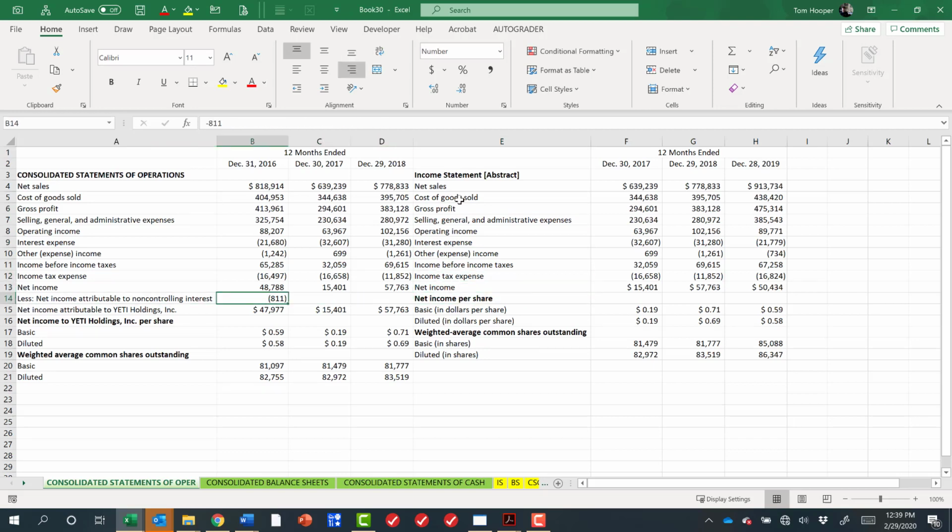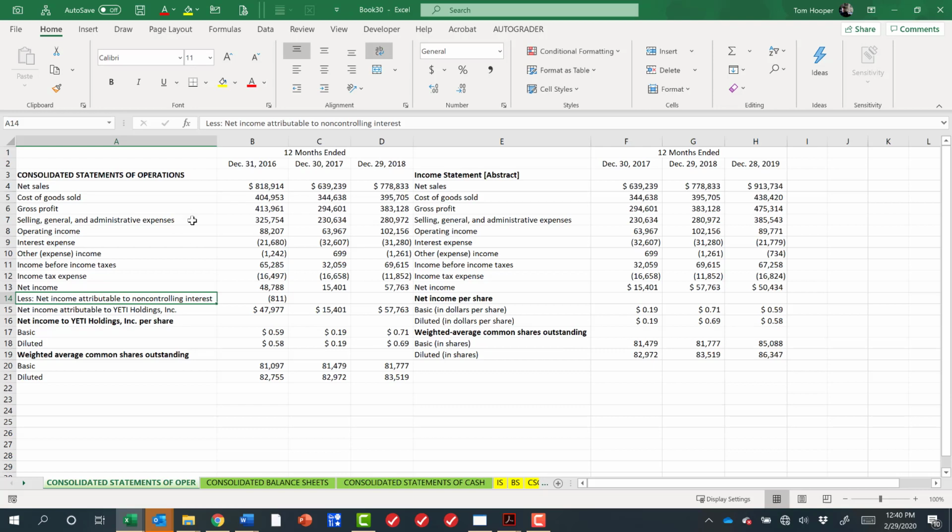until I look at what happened in 2016. They had net income attributable to a non-controlling interest, which they never had again. But it highlights the fact, and this is why I asked you to bring in at least 2 different sets of statements, 2 different filings, that things are not always the same every year.